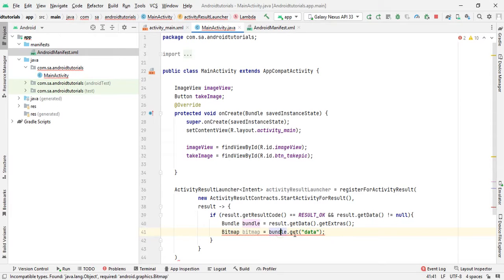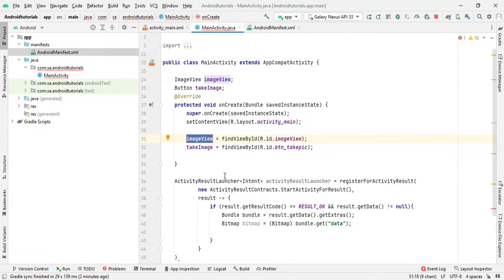So we will use bundle.get, and in data we will receive our image data. So now we also have to cast it to Bitmap. Okay, now it's okay.